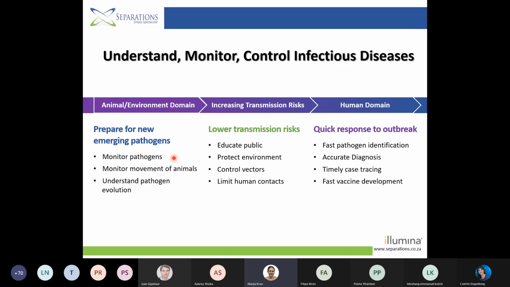And at the same time, we need to educate the public, right? And we need to limit the spread of infectious diseases, limit human contact. And obviously, we want to have a quick response to future outbreaks out there, not just like we are dealing now with SARS-CoV-2, but other, let's say, foodborne pathogens. We want to stop that spread, and we want to react timely and quickly in order to stop the spread of infection, and also to have a fast development of some kind of prophylaxis, right? Either a treatment drug or ideally a vaccine.